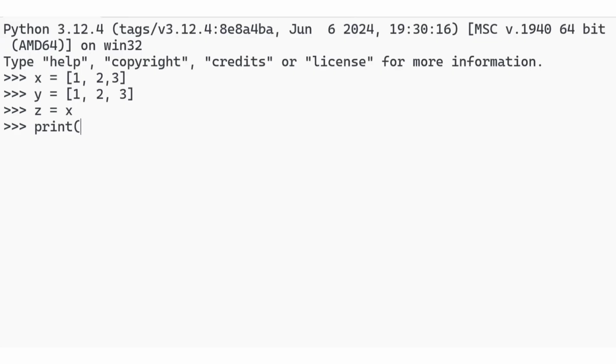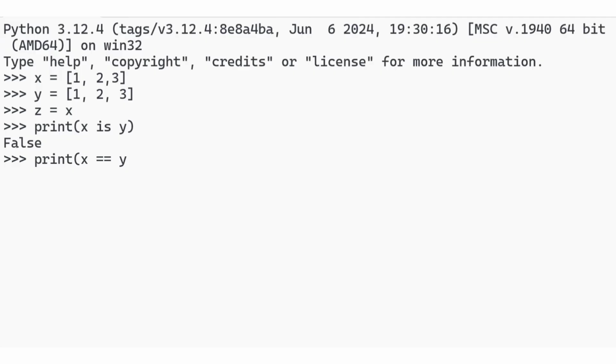Next z equals x. Then I need to print x is y. It's showing false, different memory location. So that's why it's showing false.